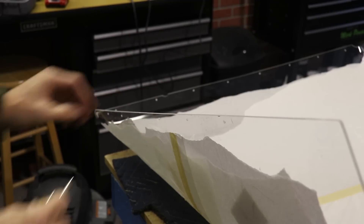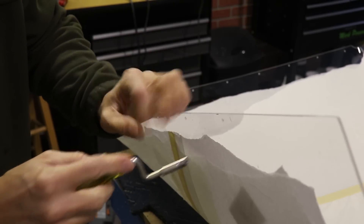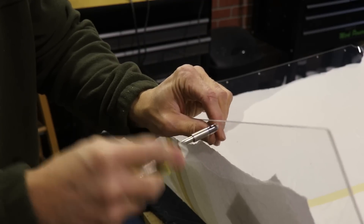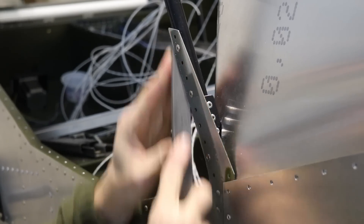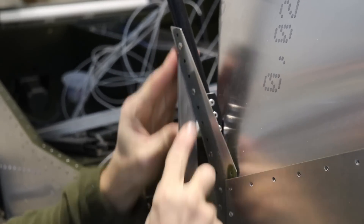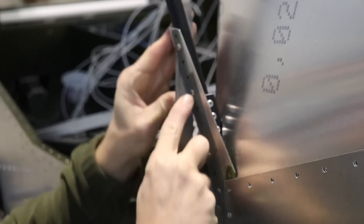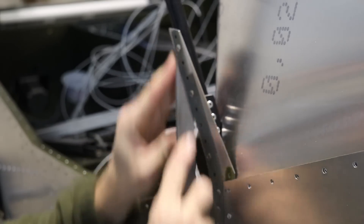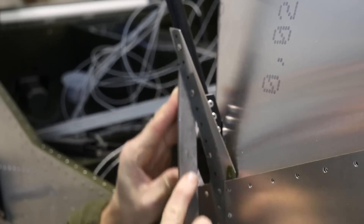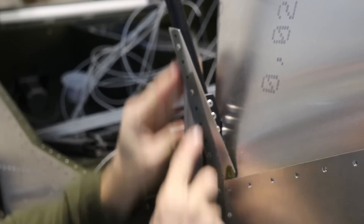While I had the windshield off I opened up these holes on the side and used a regular deburring tool to clean up the edges — this tool works just as nicely on the Lexan. While fitting up the trim piece on this side I noticed I had to shave off about a 16th of an inch on the back side of this piece of skin that sticks up and gets riveted to the frame, so I ground it off with my Dremel tool and now I'm cleaning up and making that back surface nice and flat and smooth.